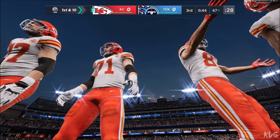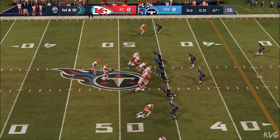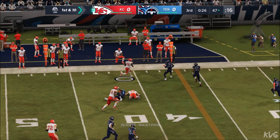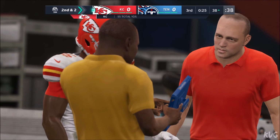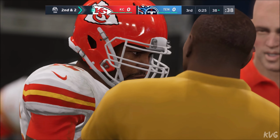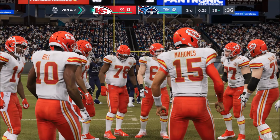Nice job there of utilizing his big target. He didn't overthink it. Understands the catch radius, understands that he knows how to use his body to keep defenders away from the ball, and puts it right out there for the nice pickup. Now left side on the swing pass. And he'll go out of bounds after taking it a little further down inside the 40. A good pickup there on first as a screen pass gets him eight. For a second there, I thought that might break big. Screen pass, looked like it was coming together, looked like there was an opening. Still, ended up with a solid gain.